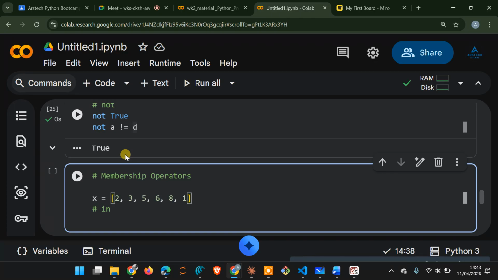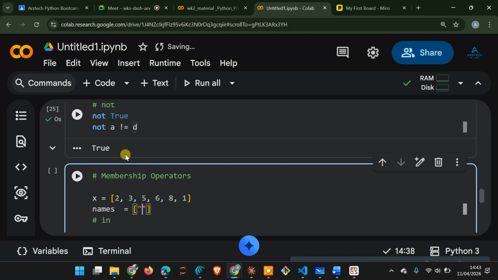Then I have names equals, the same thing, I have my name.